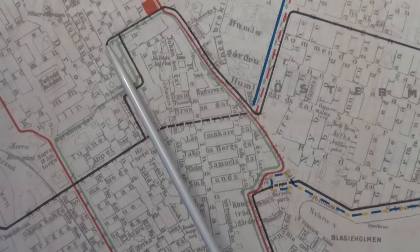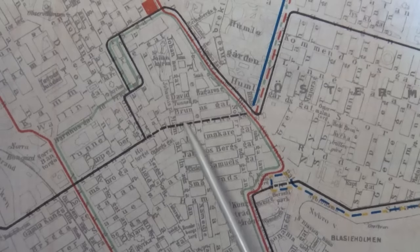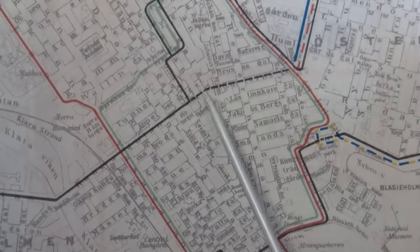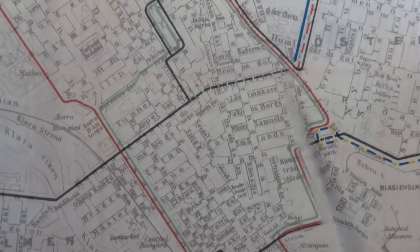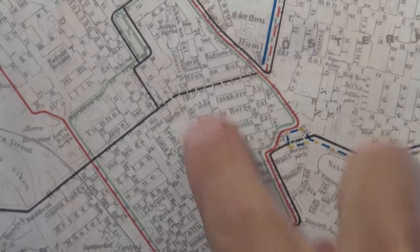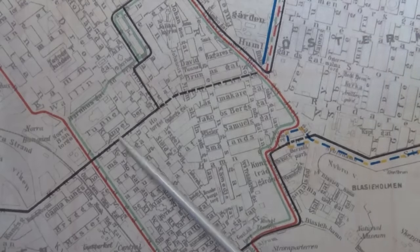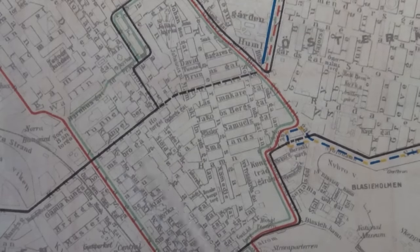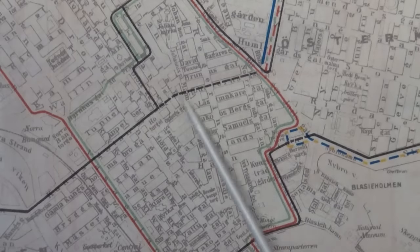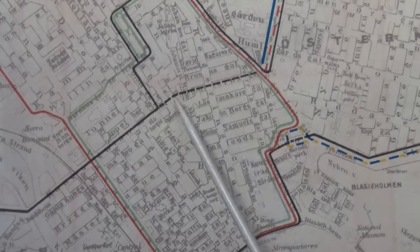and here you can see it usually went like this, following the same route as the green line, but the plan was to let it follow Kungsgatan, but Kungsgatan wasn't constructed all the way. Here was Kungsgatan, but then this part was not built until, let's see, 1911, I think it was opened, because this is a very high hill or a long ridge in the center of Stockholm. So all these streets were on a hill, and then they were digging this. It was a lot of construction digging this road, so it connected these western parts of Stockholm and the eastern parts of Stockholm. So in 1911, they had finished that work, and the tram could start to follow this new road.